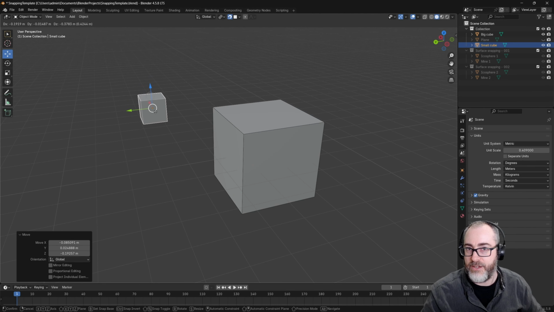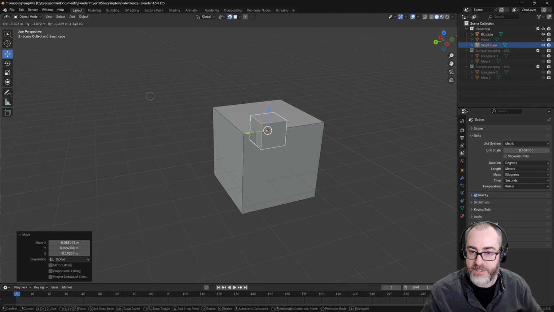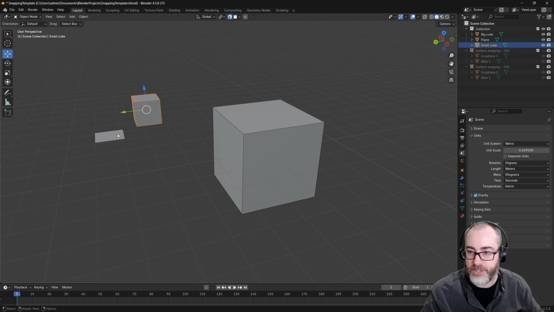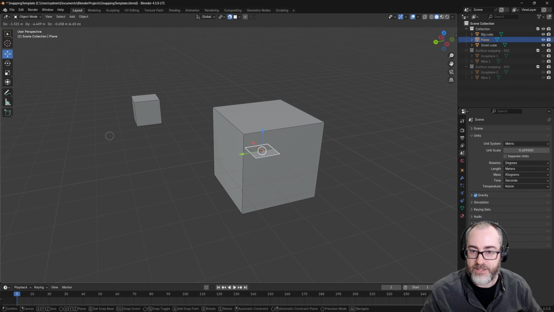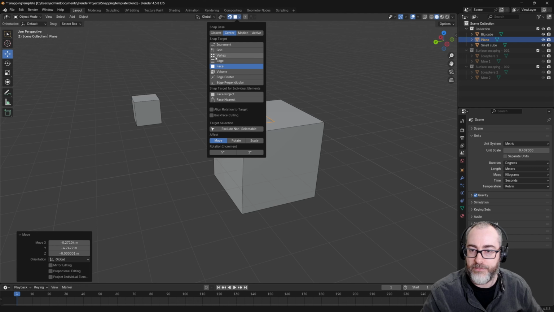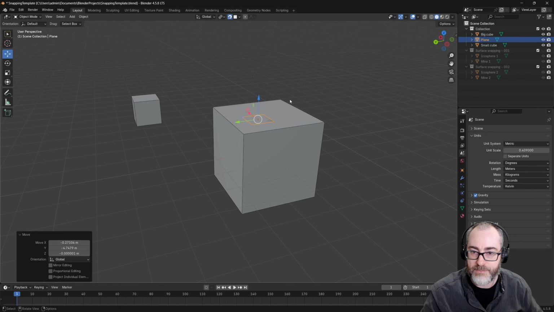Face is a lot of fun. It's multi-purpose. You can do a lot with it. Currently, it looks good because I have a cube that has a large volume, but as soon as I take this one out and I use something else more tricky, like this plane, it's going to look bad. Because right now the plane is not matching the surface because it's not rotating, and we can fix this by opening the menu and you will find align rotation to target. Let's check this box and see how it changes the behavior.